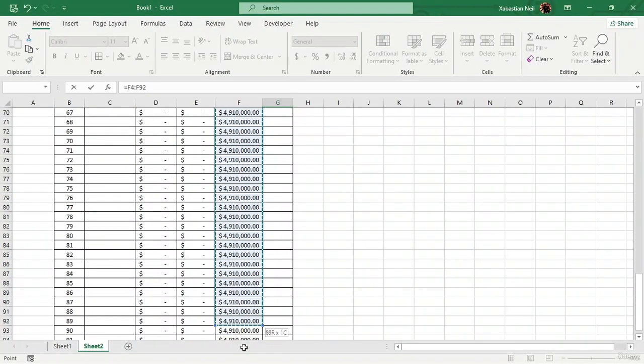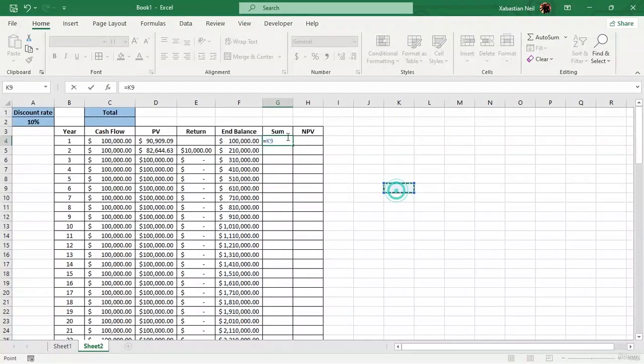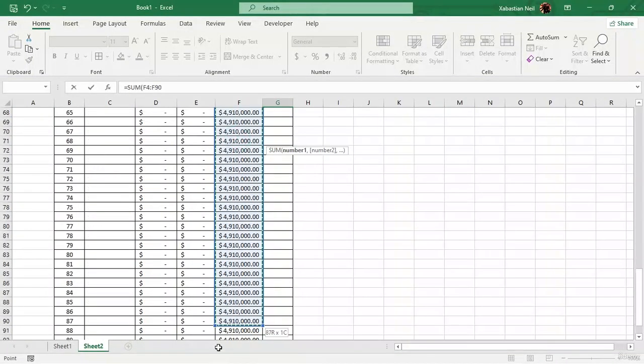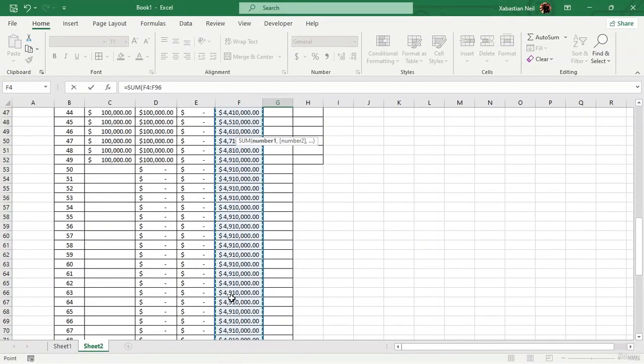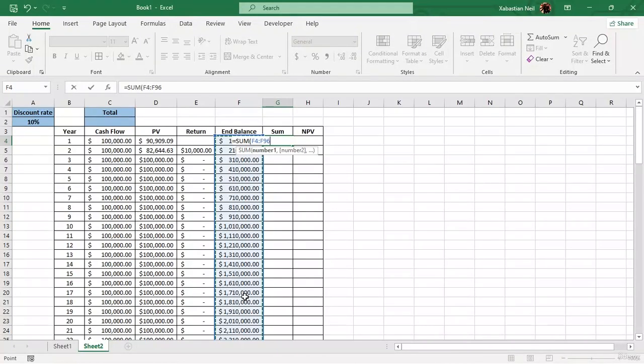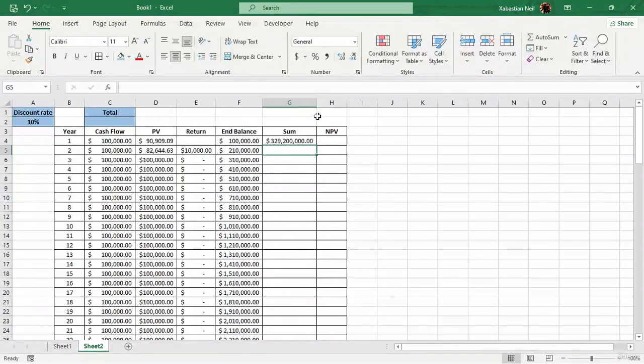Now we're gonna find out the total: equals sum, the whole lot of it. Close the parentheses, hit enter. So this is the total. I'm gonna copy this and paste it to total here.